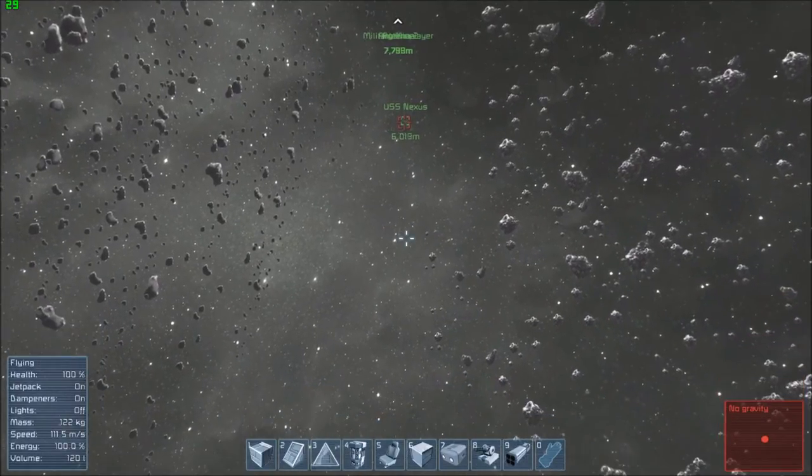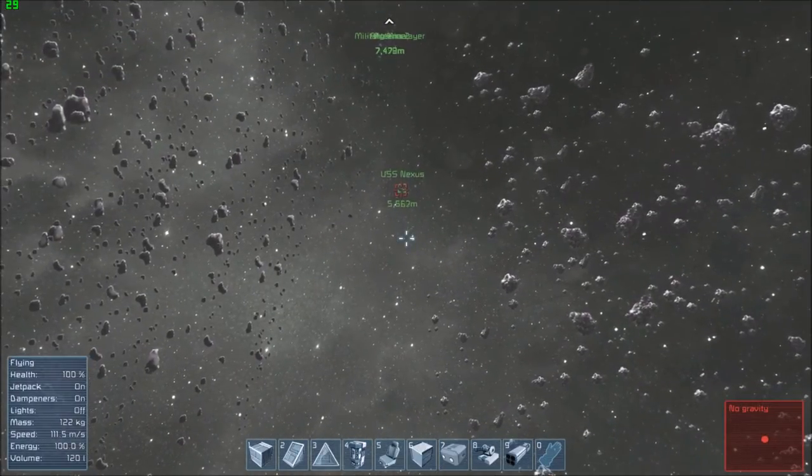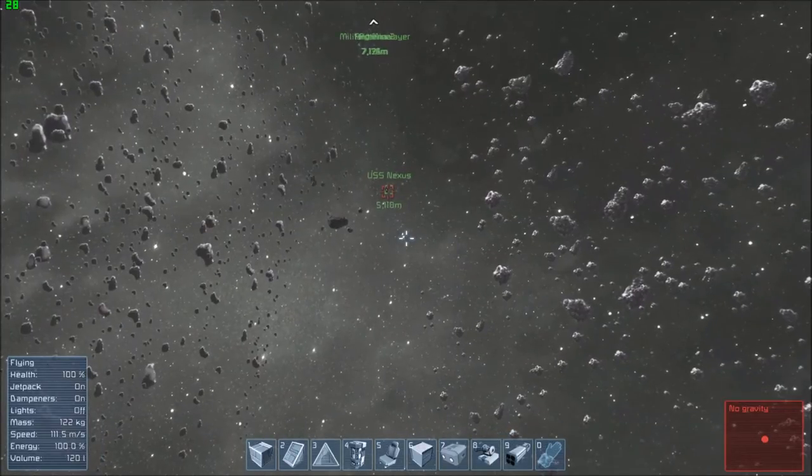USS Nexus. Sounds pretty cool. In games that involve ships and so on, I've always got at least one ship called the Nexus. I don't know why. I just like the name, I guess.